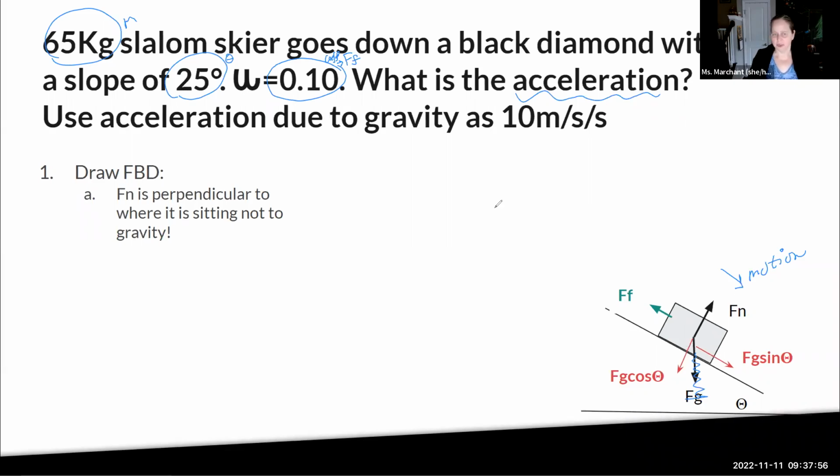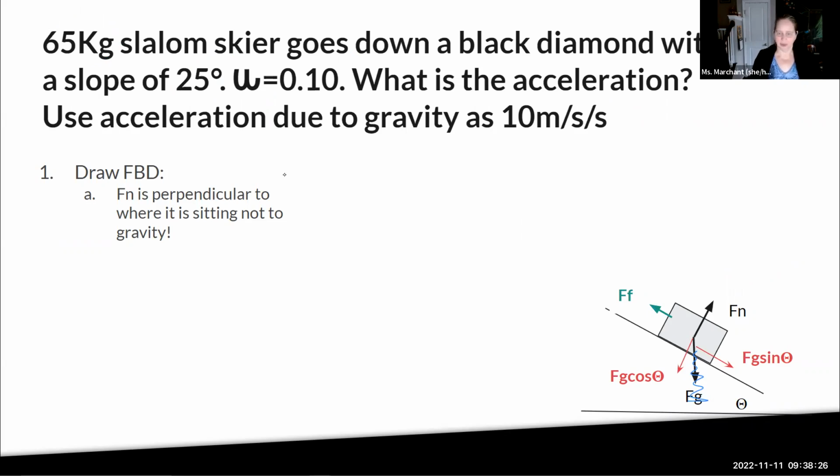Okay. So now we don't need the straight force of gravity anymore. This direction here, I call that my y direction because that's where my force of normal is. So I pretend that's my y direction. I've changed my frame of reference. And this direction with the force of friction, I'm calling the x direction because it's the one going along the ground. Again, that's so I can change my frame of reference so it's not going to mess up my information when I set up my equations.